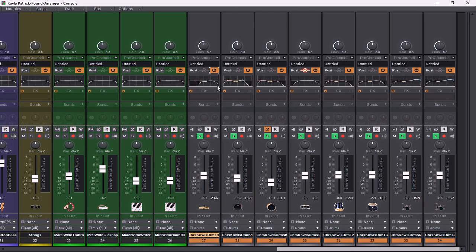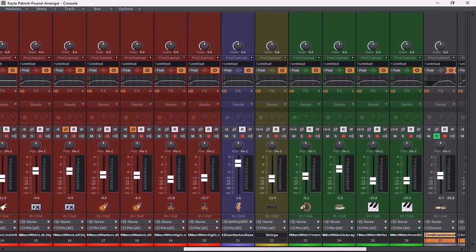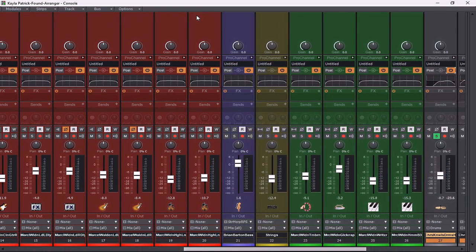Okay, so as you could notice, the drums got a little punchier, a little beefier, and that's what I was going for. So let's move on now to the extra instruments here. And just as before, we're going to go ahead and start with the bass guitar.